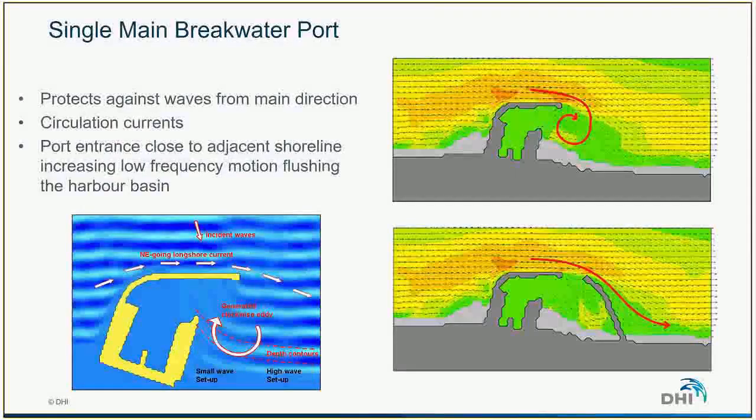So let's start with a single main breakwater. In this case, we have a situation where the harbor is located on the coast with typical incident wave directions from northwest. And due to these waves, we have a relatively strong current that is going towards east. Usually, this type of structure and this shape of harbor is generating a lot of circulation around the structures. So, as illustrated on the upper current field that results from a numerical model, we can see that there is a large eddy that is generated close to the entrance.